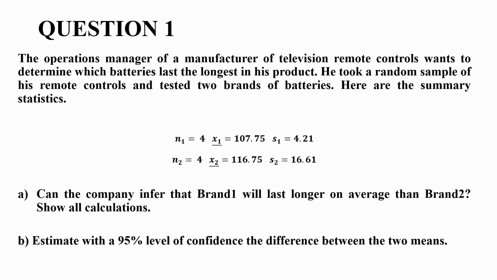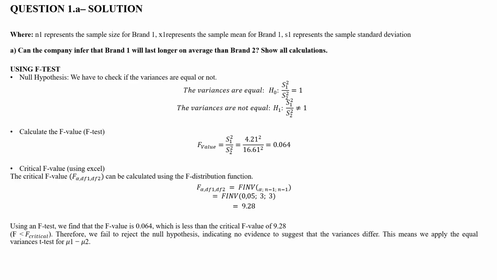16.61. The first question is, can the company infer that brand 1 will last longer on average than brand 2? And B says, estimate with a 95% level of confidence the difference between the two means. Okay, let us go through this problem step by step. To answer this, we need to perform what we call hypothesis testing.